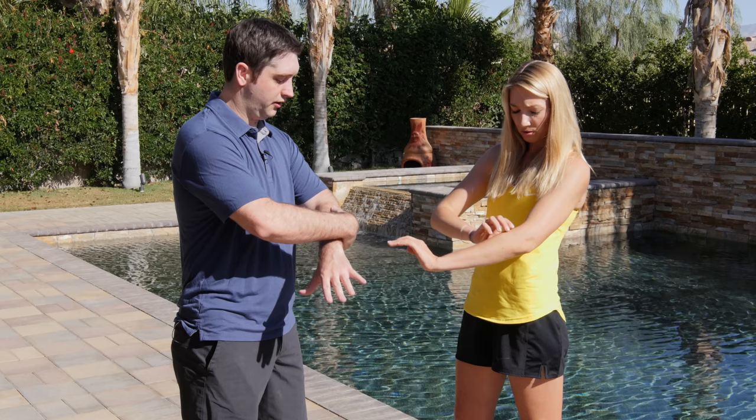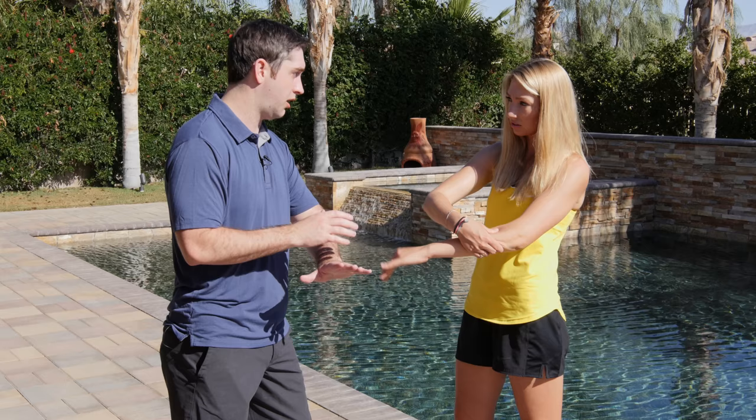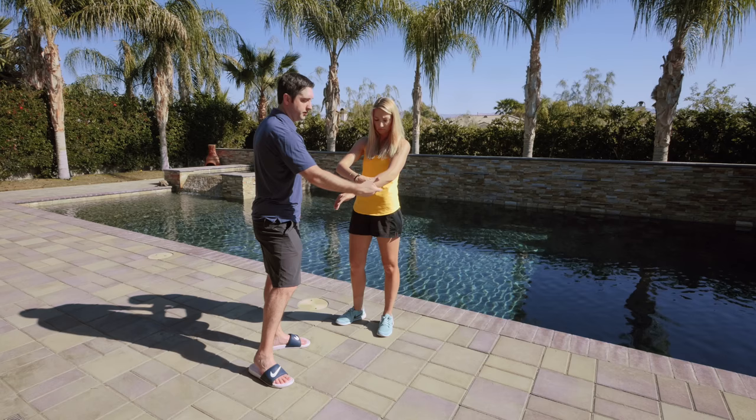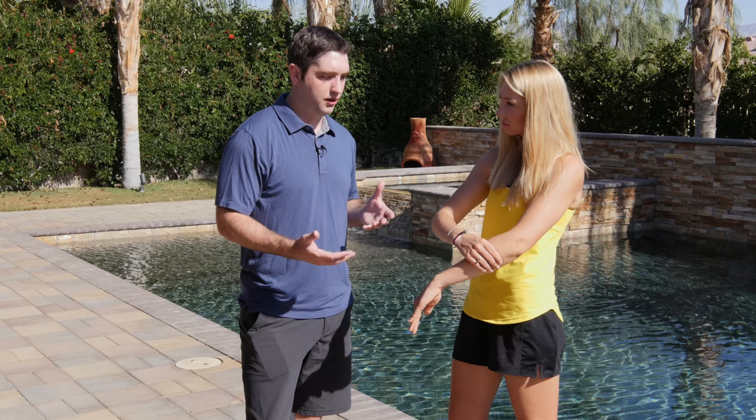Then work your way down that forearm and you will find a spot that is tender. Work through that spot 3 to 5 passes or until that spot releases, and just work down your forearm through the middle, through the outside edges, through the inside where the different muscles traverse. So that's a quick myofascial demonstration that you can do on your own.